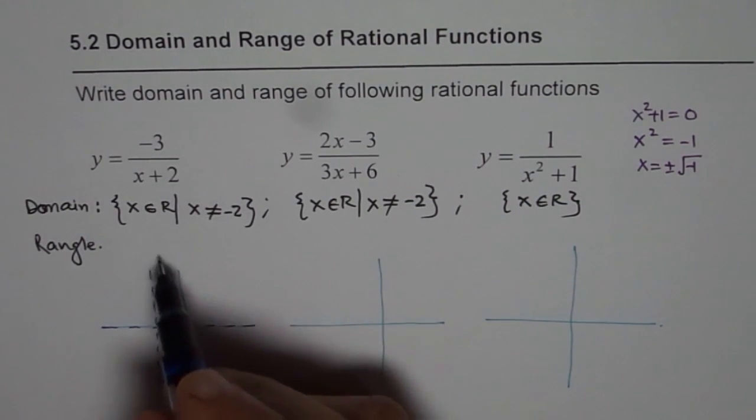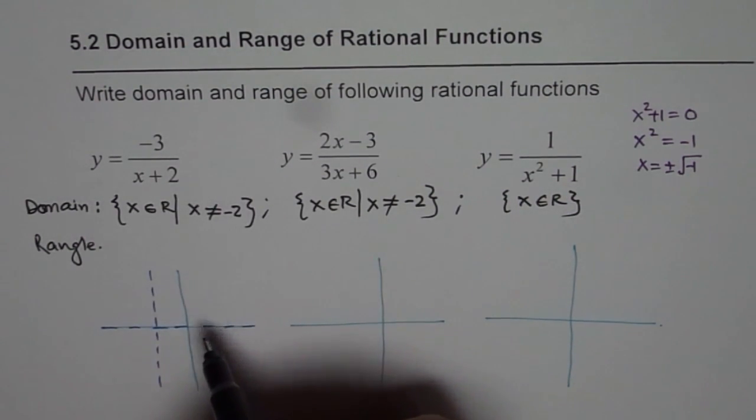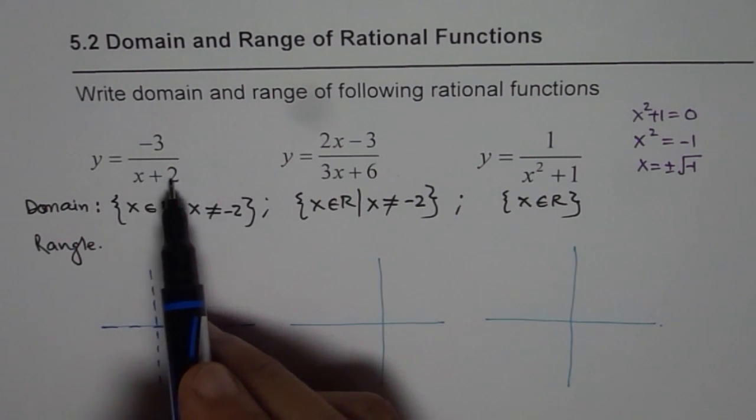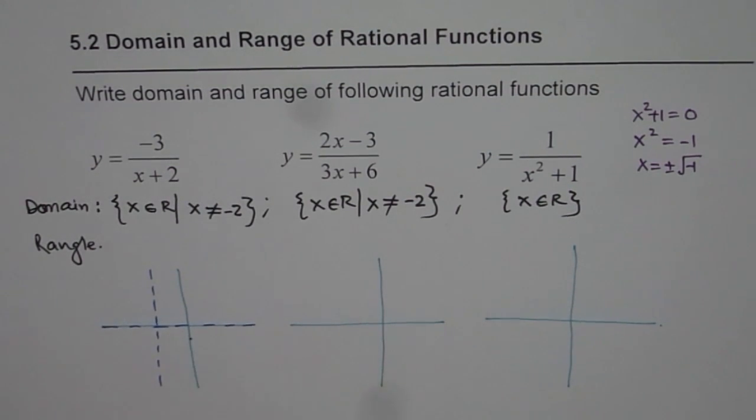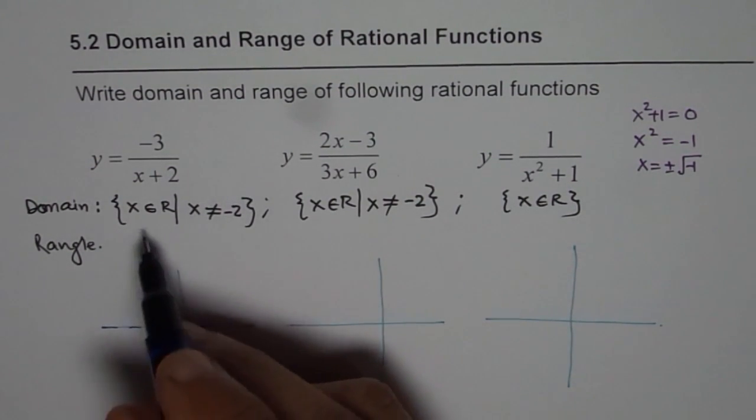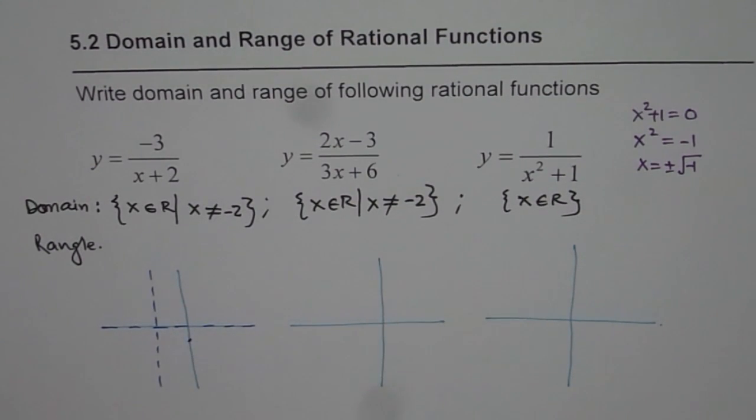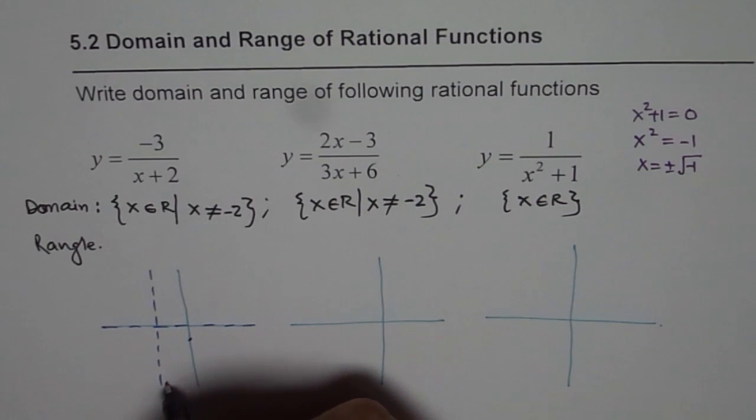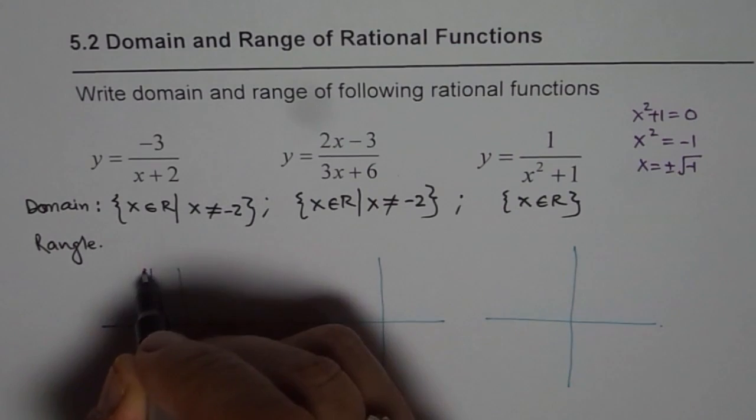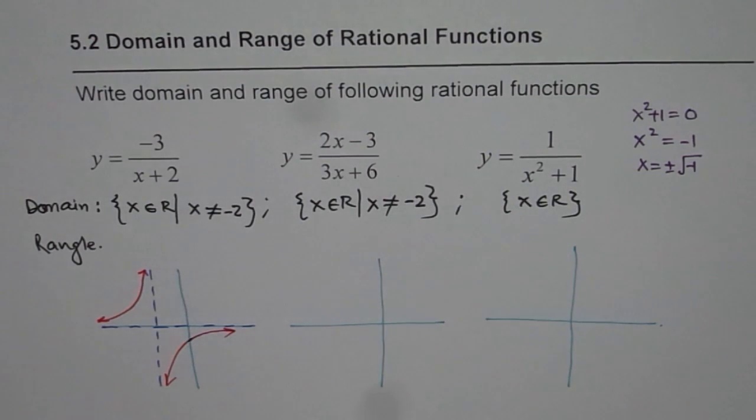Now, which part is negative, which is positive? If I put x as 0, I get minus 3 over 2. That means I have intercept here, right? And we know this is my x-intercept. So what we can do is quickly sketch a graph of a reciprocal function like this.